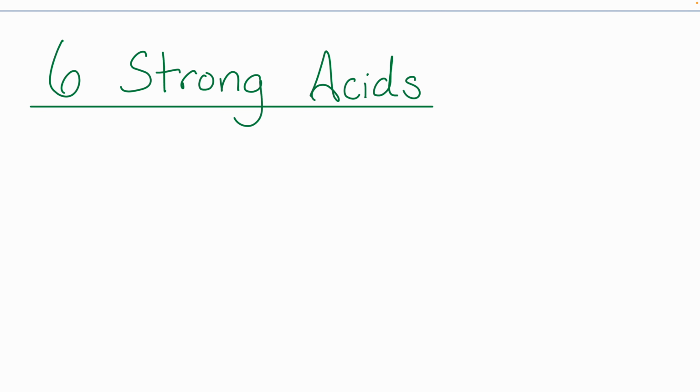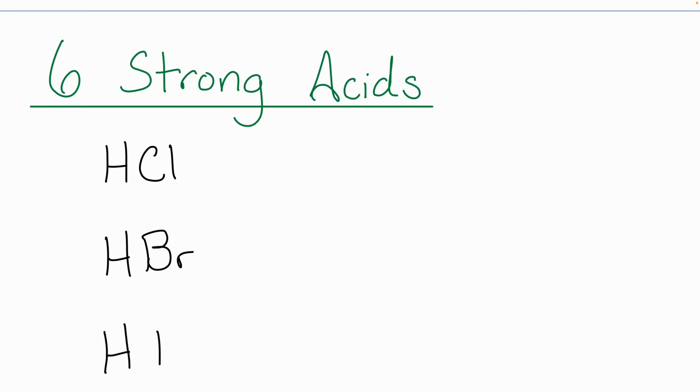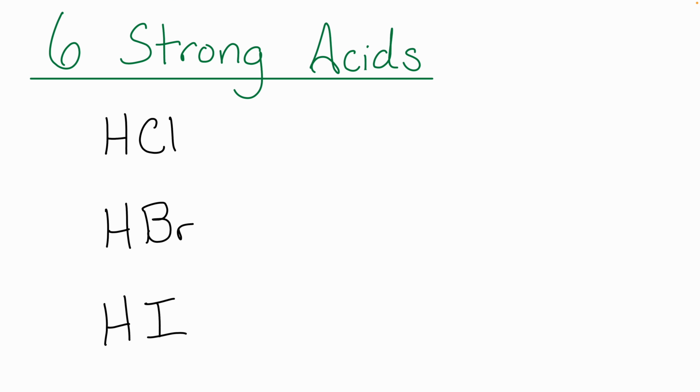All right, so first of all, three of them look a lot like HCl. They're both hydrogen paired with one of those larger halogens, so chlorine, bromine, or iodine. Notably, which halogen is missing from this list here that's most electronegative? Fluorine. So HF, hydrofluoric acid, is an acid. It's just not a strong acid. It turns out that fluorine is just too dang electronegative and holds on to that hydrogen too well. But all these other ones are strong acids.